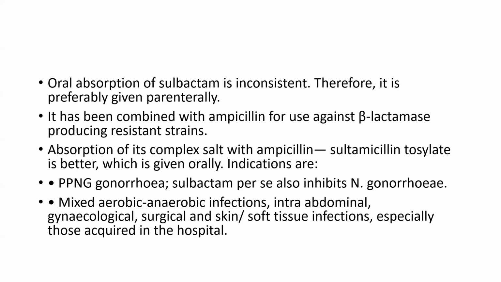Oral absorption of sulbactam is inconsistent, therefore it is preferably given parenterally. It has been combined with ampicillin for use against beta-lactamase producing resistant strains. Absorption is better for its complex salt with ampicillin, sultamicillin, which is given orally. Indications are gonorrhea. Sulbactam per se also inhibits gonorrhea. Mixed anaerobic-aerobic infection, intra-abdominal, gynecological, surgical, and soft tissue infection.